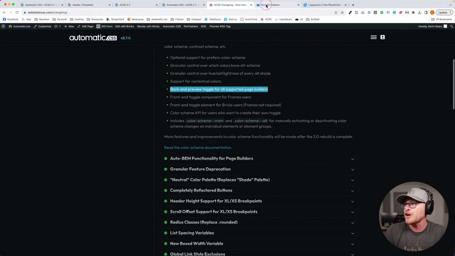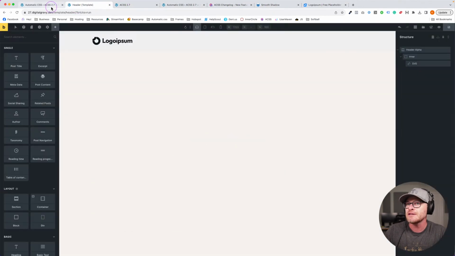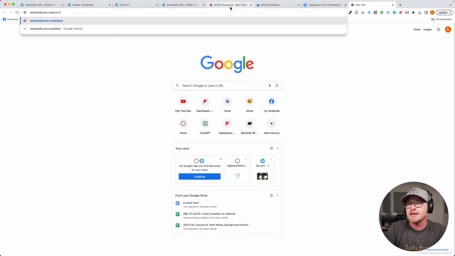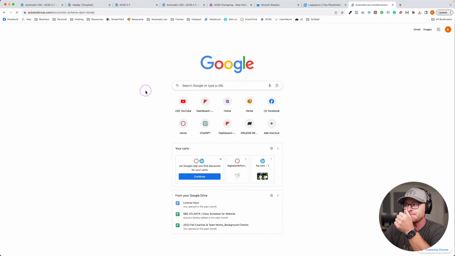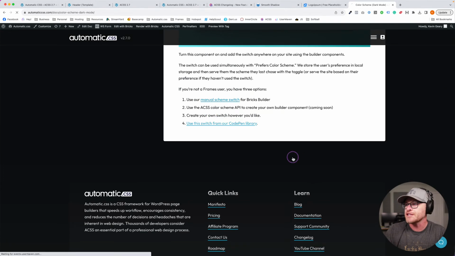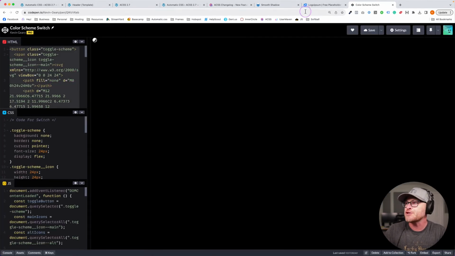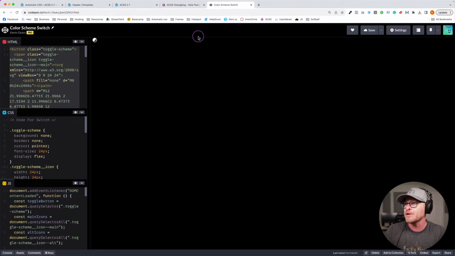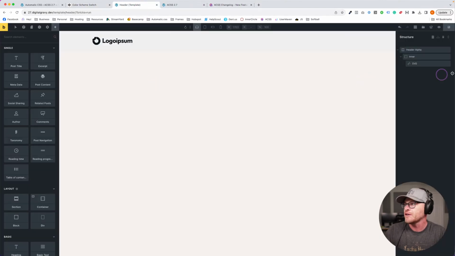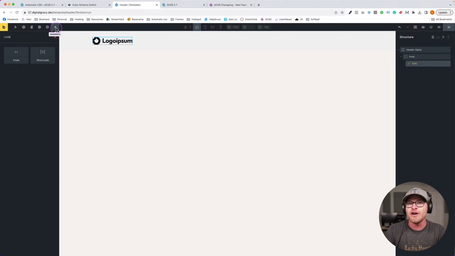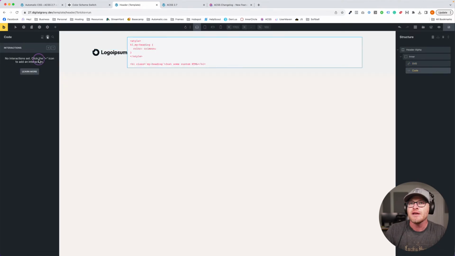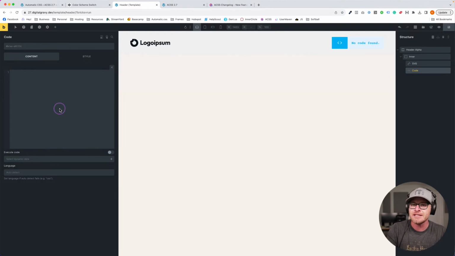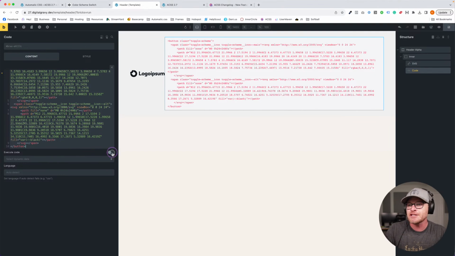So let's go back to changelog here. No, where was it? Did I close the docs? Okay. Let's go back to automaticcss.com, docs, color, scheme, dark mode. Okay. Scroll down, use this switch from CodePen library. So more or less, you would take your button code right here. Let's close this. Let's close that. We don't need Brum. We don't need logo Ipsum. Okay, move this over. All right, we're gonna go here. We're gonna insert our code block. Bam, just like this. And this will probably be a little bit different in Bricks than Oxygen. I did this in Oxygen the other day. Let's execute the code block.